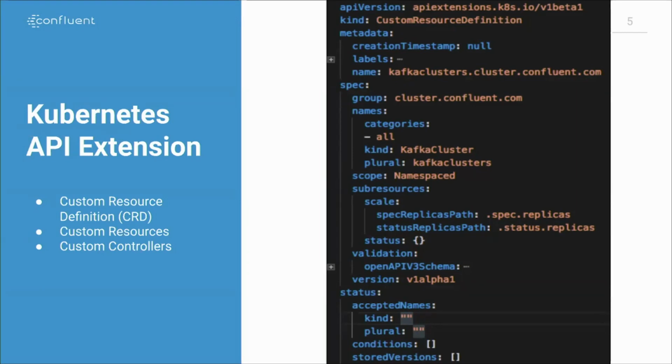We have different kinds of resources. We have workloads like deployment and stateful set, and container-centric abstractions like pods, replica set, all this stuff. The Kubernetes extension CRD model provides you a way to add a new kind, or abstraction, which can be a Kafka kind.